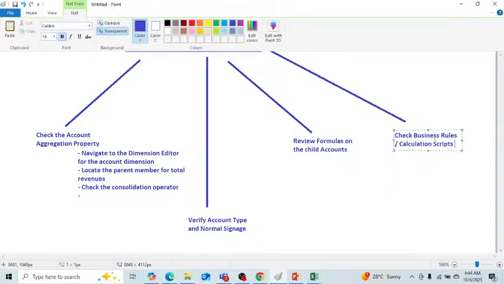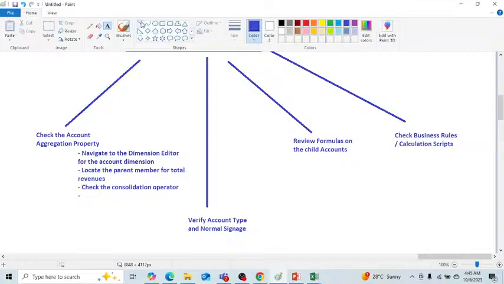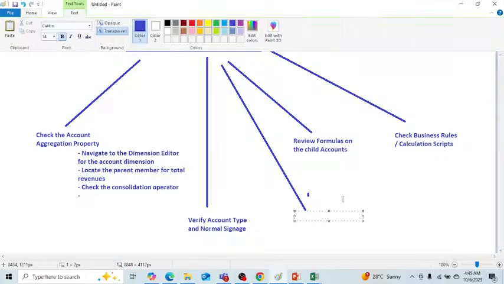Then validate the data form in Smart View. The last option is validating the data form.